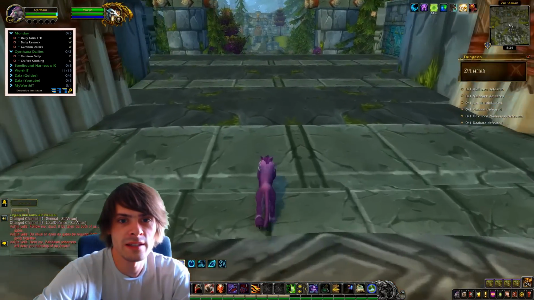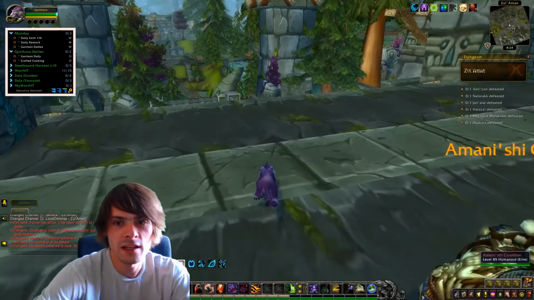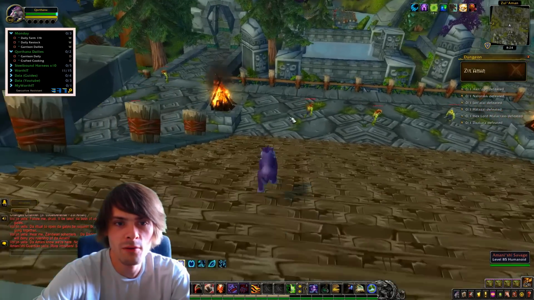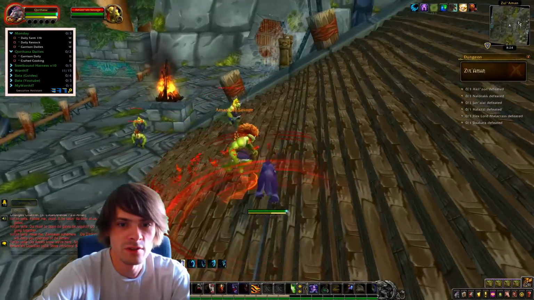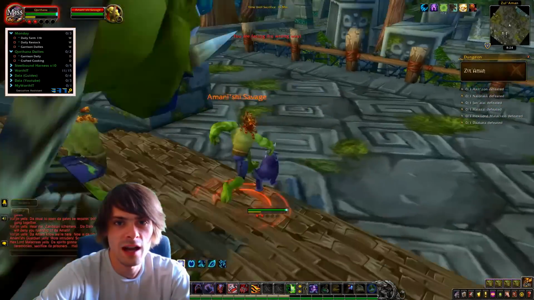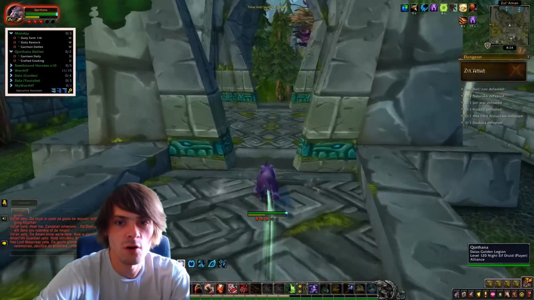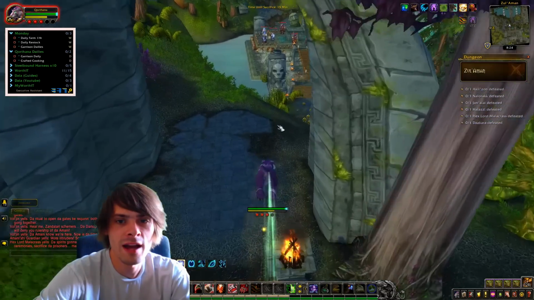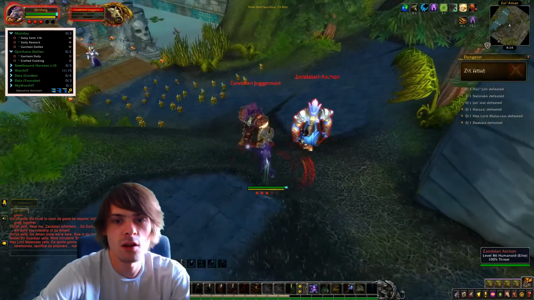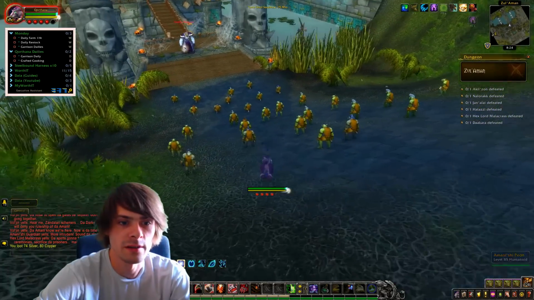Now, what we'll be doing now is we'll run in, and there are a load of Amani Guardians. Do not worry about them. All you're really going to want to do is kill all of the trash mobs, and then run over to the center of the map. This is where you'll be wanting to kill a load of the trash, so we'll be killing a load of them and looting.